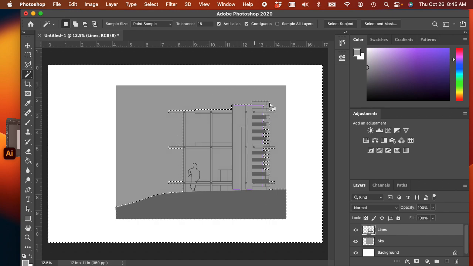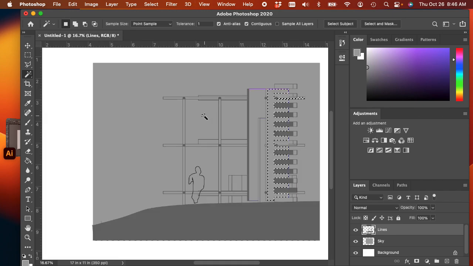And as you can see, it sort of goes around some of the pieces, right? It's set to a tolerance of 16. The higher the number, the more pixels that it'll take. So for instance, if I take this to 1, you'll kind of see what happens. It definitely just kind of maxes out on tolerance. Usually 1 is really nice, especially if you have a closed drawing that comes from digital, right? So let's go ahead and get basically everywhere except the structure.